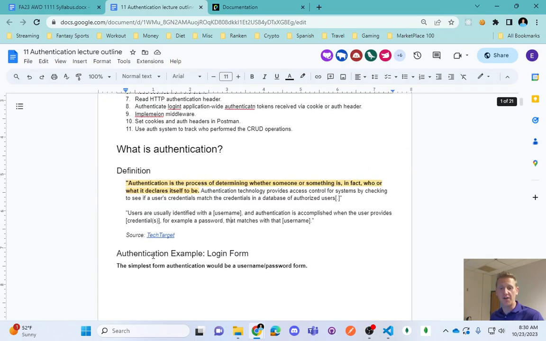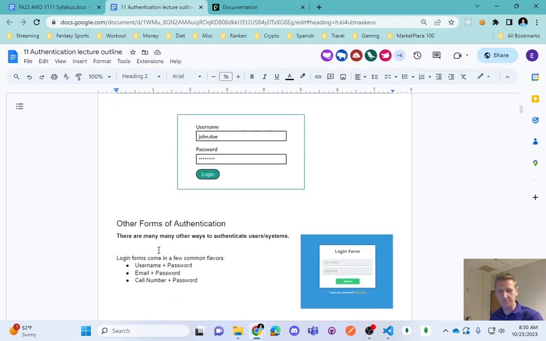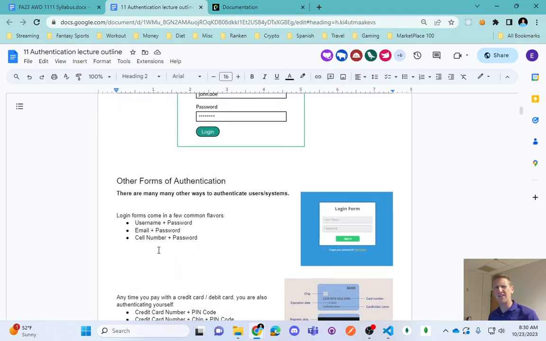Some forms of authentication, right? Most simple form, and the form that we'll be implementing, is a login form on a website. So very simply put, right, username and password. But there are a lot of others. In fact, there's a brand new one that's not on this list that is on the tip of my tongue. But if we just think about authentication, username and password, or email and password, right?